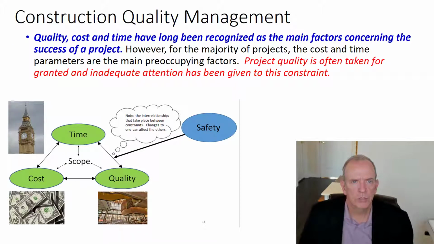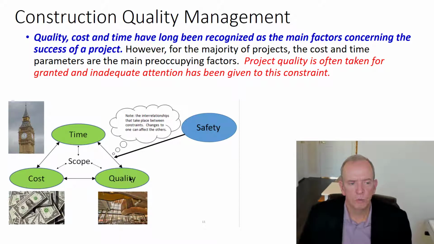All right, so construction quality management. It's a big deal. We talked about this in one of our earlier lectures, I think lecture 2, and it's that interrelationship that takes place between time, cost, and quality. We said there are 5 constraints in construction that we deal with, and this is standard project management nomenclature. If you're in IT, you would have time, cost, quality, scope. You wouldn't have safety necessarily, but for us in construction, we consider all of these. And of course, one of these factors affects the other ones.